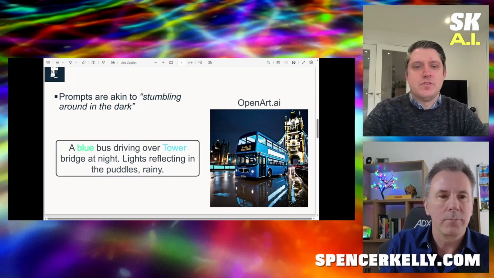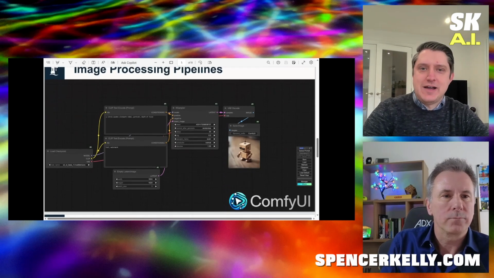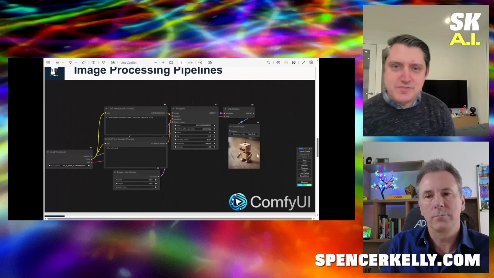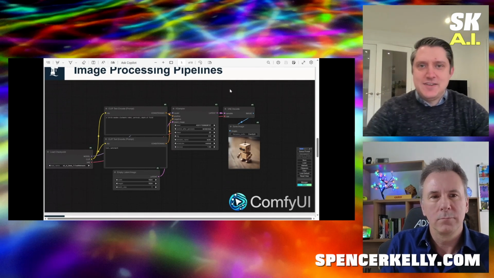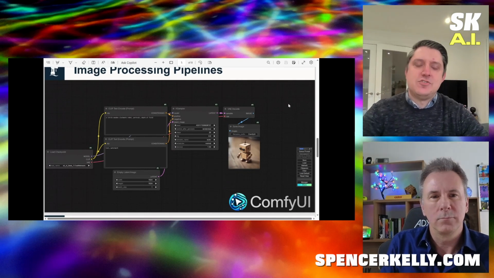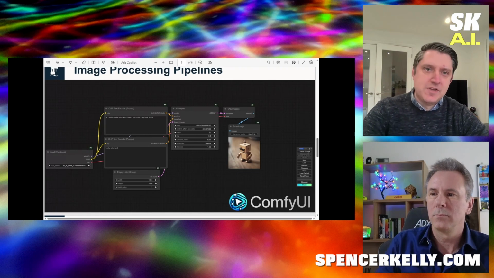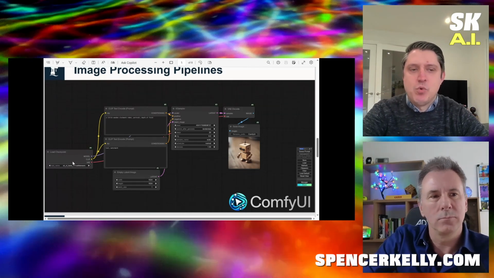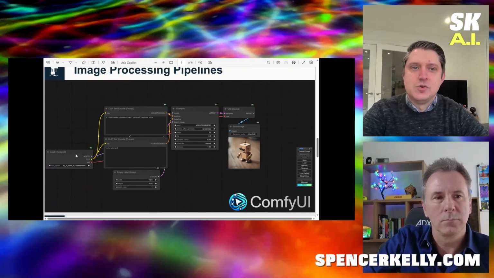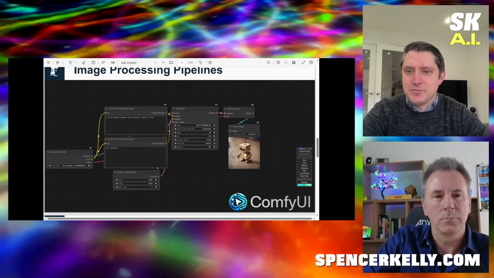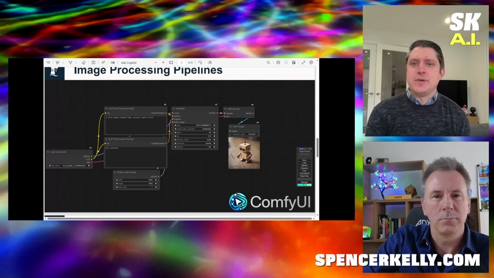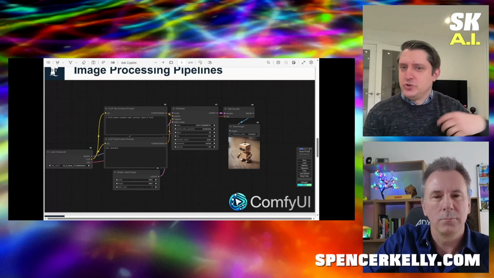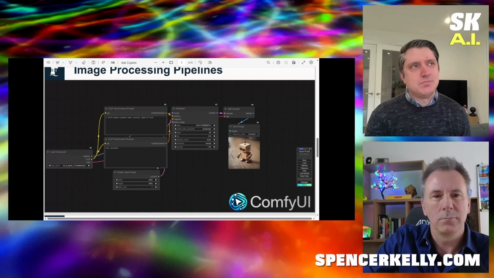So I wanted to just show you one tool that you can have a go at home, which is a little bit of a learning curve, but it is really quite fun, called Comfy UI. Comfy UI is basically a building block, a bit like Zapier, which produces images. So what you're doing on the left here is you're loading up one of the big image generation models, you're giving it a prompt, and then you're putting it through the diffusion generation process and this little robot comes out. But the cool thing about Comfy UI is it adds a load of features beyond just a prompt, which of course you could do on ChatGPT or any of these platforms.